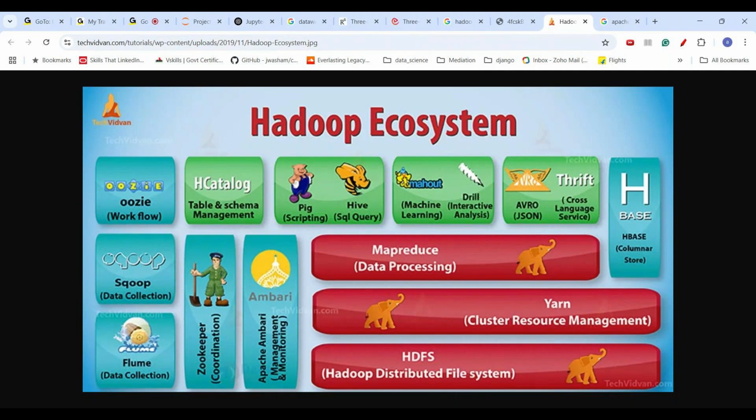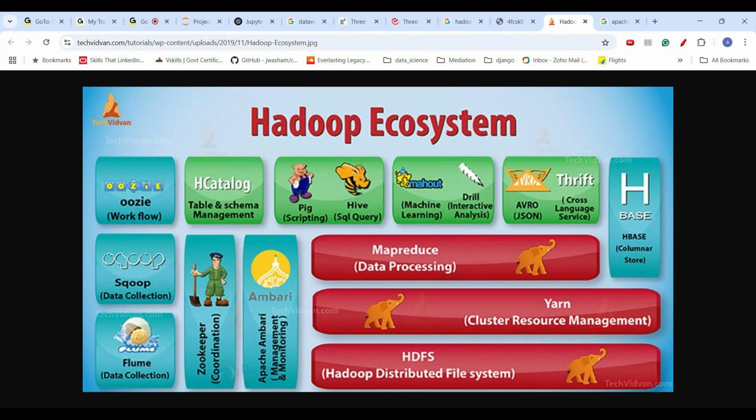We are still using a lot of things from here. We're still going to use Hive, the Avro file format, HBase storage, and Zookeeper for coordination. So this used to be the beginning of the big data world, the Hadoop ecosystem.